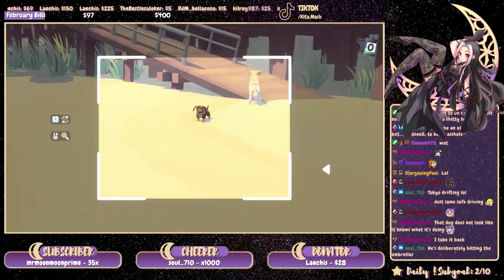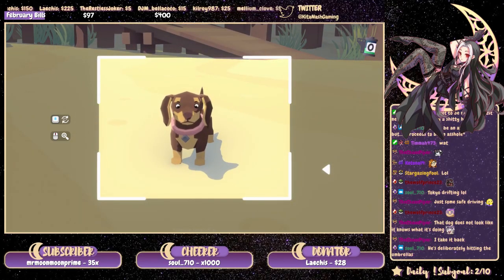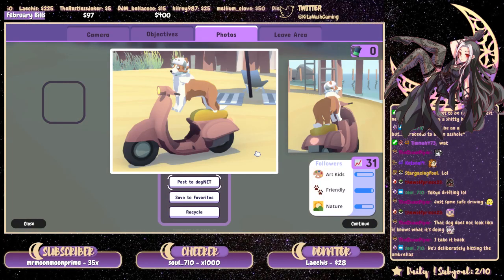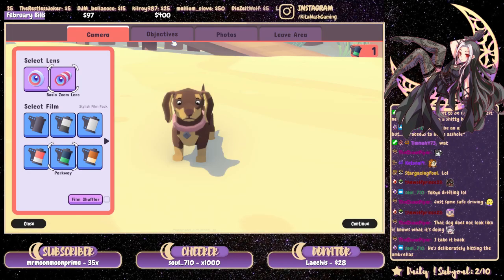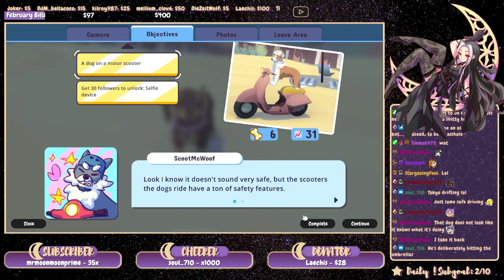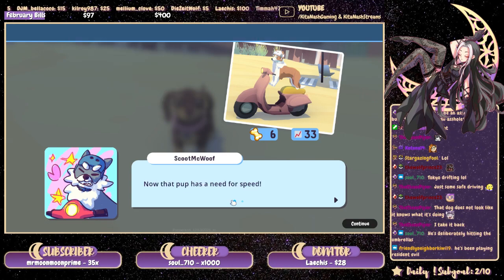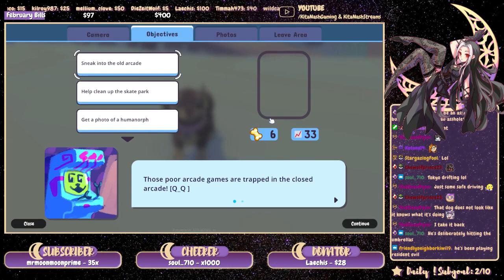Oh, teeny dog. Teeny dog. I'm out of felt. I can get rid of this one. Okay. Well, we did this for Scoot McWolf. Now that pup has a need for speed. Yeah, a need for manslaughter.